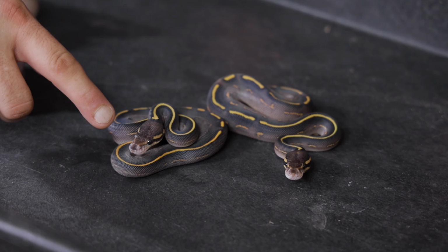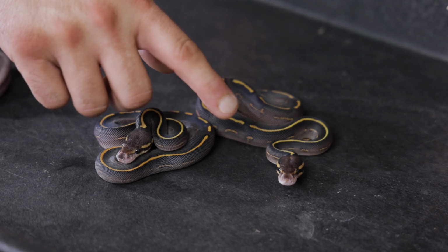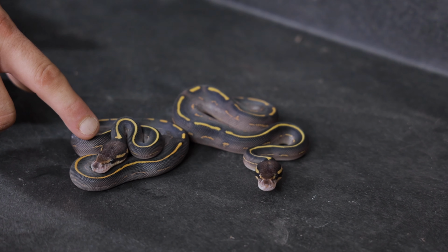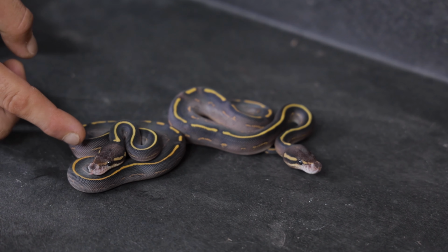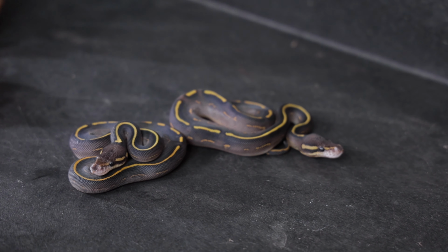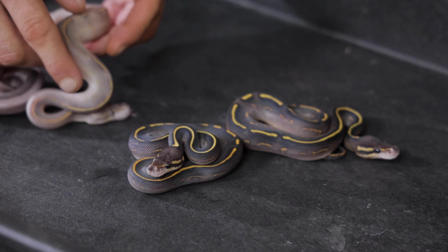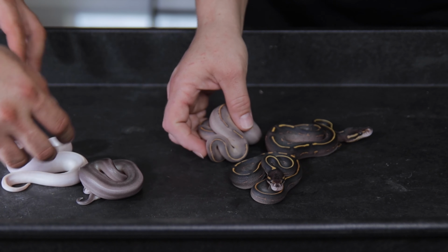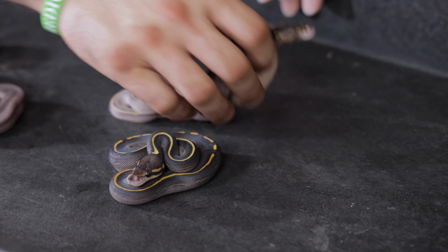The black pastel ends up taking away that eye stripe on the front. It diminishes it. If you notice on both of these guys, that eye stripe is a bit diminished. On the cheek, the eye stripe here has a little cheeky pattern, and it's cut off right there. Very similar to the black pastel highways. And if you just compare those guys to just a regular super gravel, you know, super gravels are never that dark. So I'm really happy about these guys.